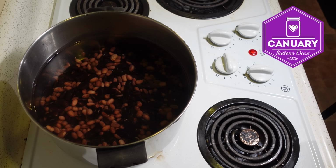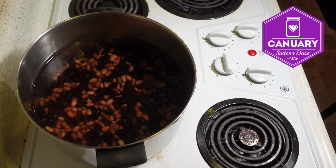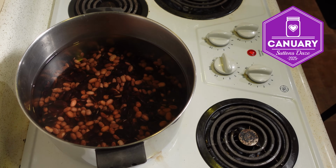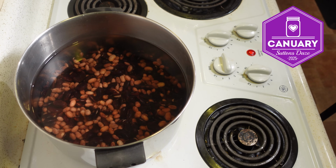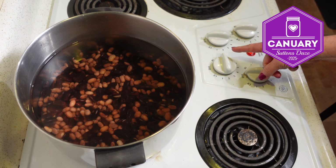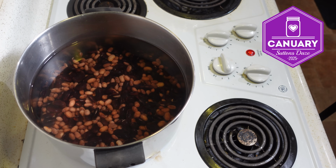Either method, you're going to want to go ahead and rinse those beans and then put cold, fresh water over the top. And at that point, you will want to boil for a full 30 minutes after they come to a boil. I recommend using a timer for this step because you don't want them to be underdone.